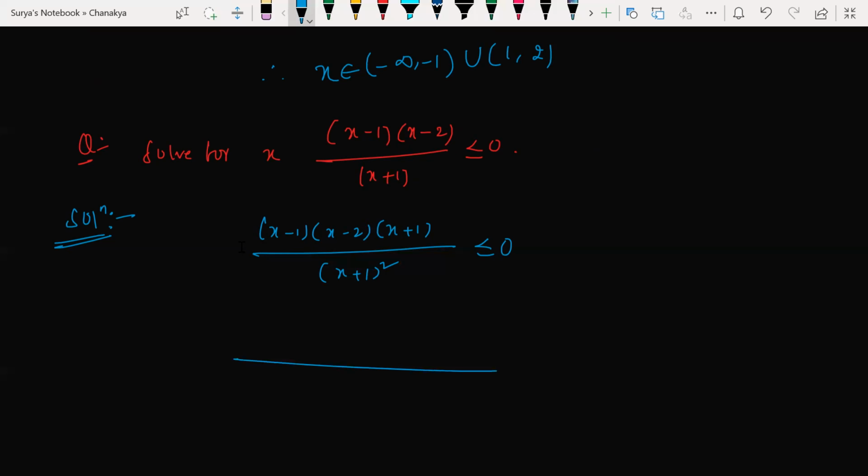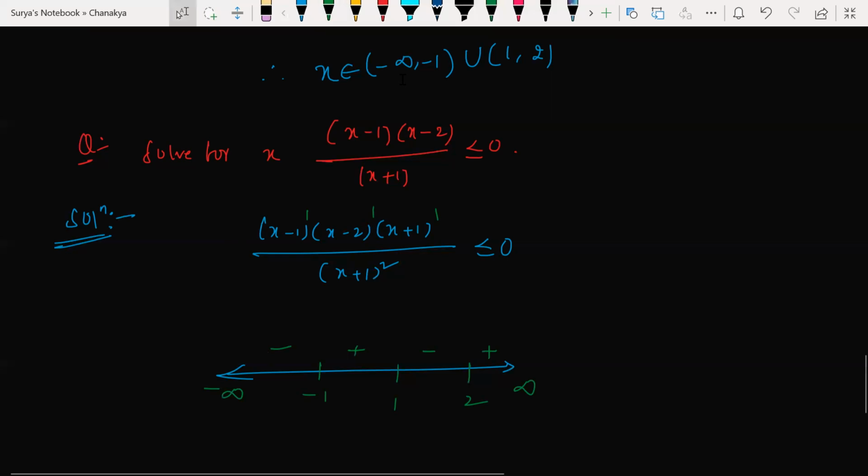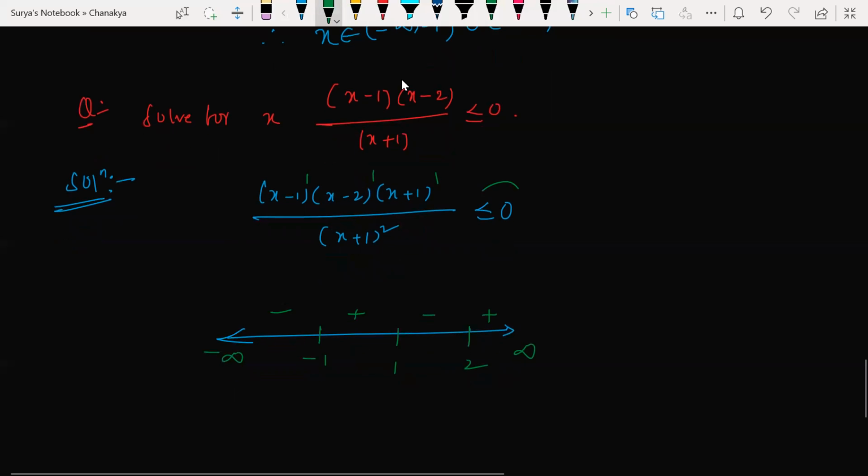So now what I do here is, the denominator is tension free now. No tension. It's always positive. Just leave the denominator, because it is always positive. Next, look at this here, minus infinity to plus infinity. What are the critical points? Minus 1, 1, 2. All powers are odd or not? Look at this, all powers are odd. So, odd powers we are having: plus, minus, plus, minus, plus, minus. These are the signs we are assigning from right to left. Now we have less than or equal to 0, which is nothing but I have to select the negative region. Perfect.